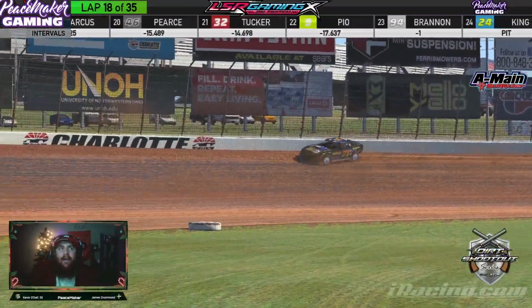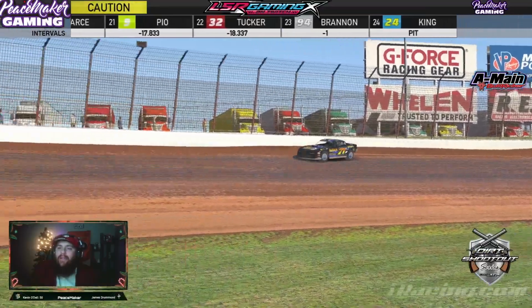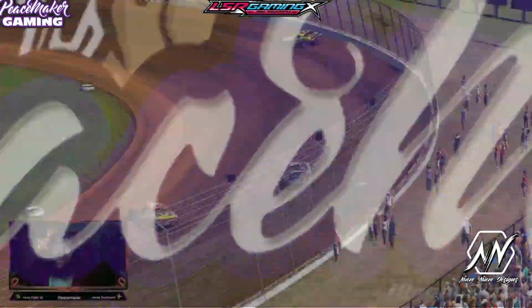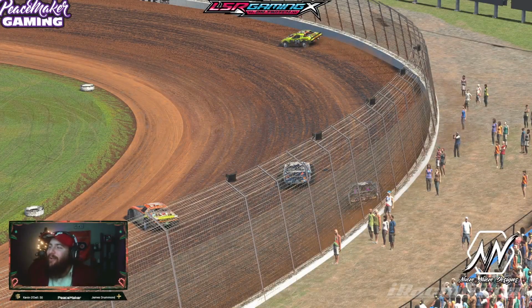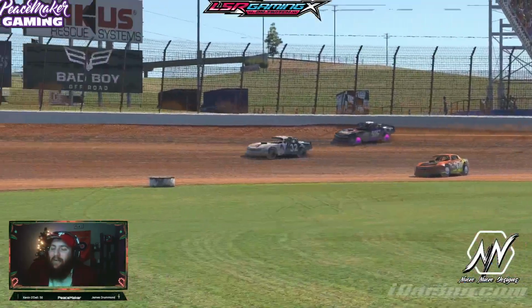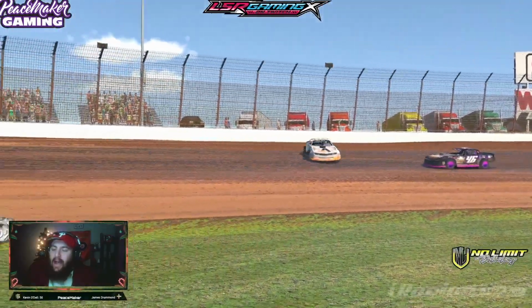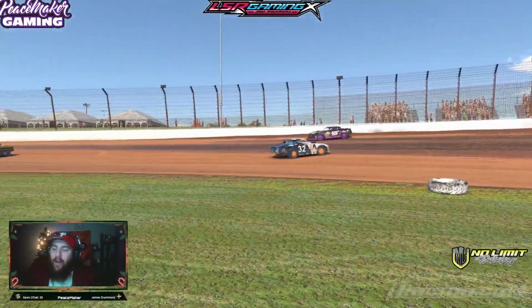He wants to see this thing go green flag all the way to the end, as he's out in front by quite a bit. Every time we try to crank it up, the caution flag comes out. This time the 32 ride slides. Oh, he just gets onto the gas a little bit too hard.